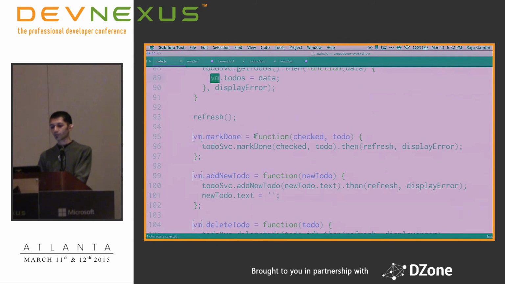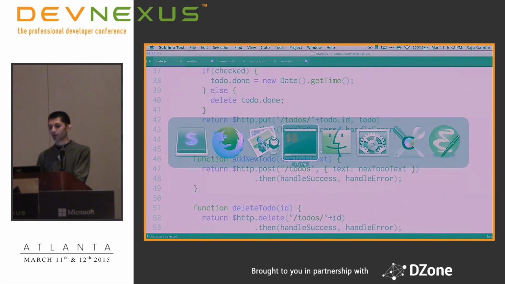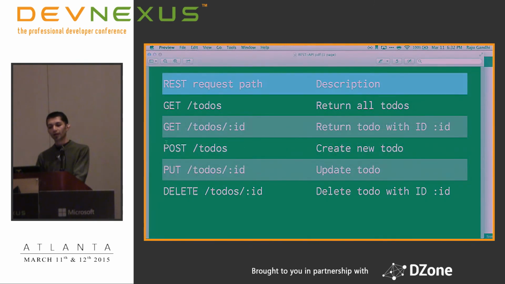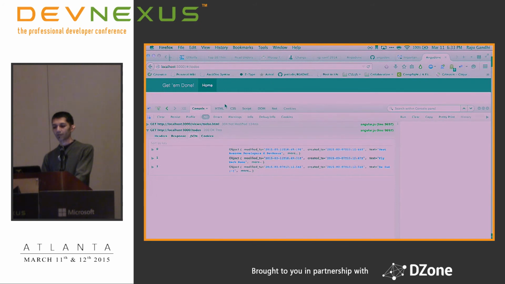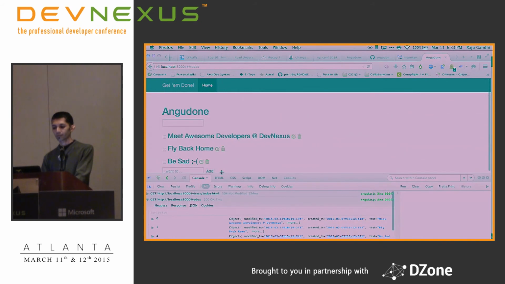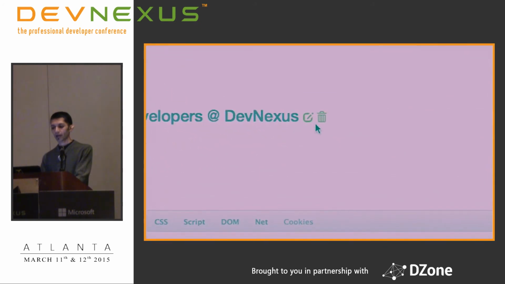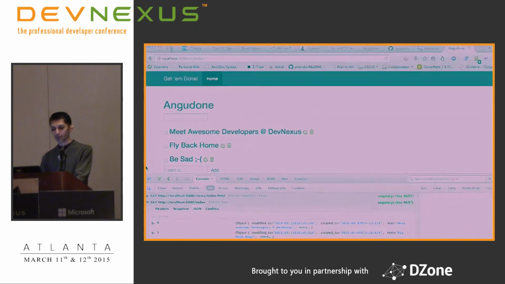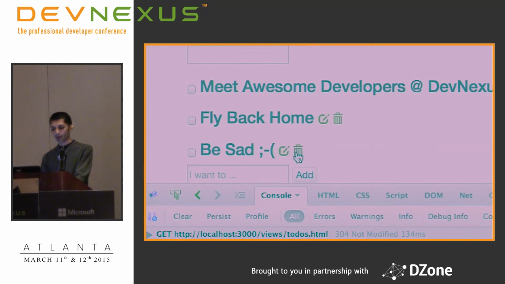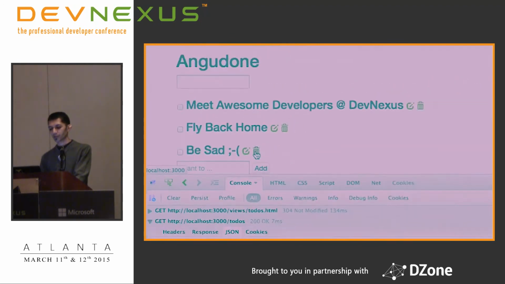If you had to do a post, so what's our contract again? Our contract is if I say delete /todo/ID, it will delete the to do with that ID. So in my UI, I have a trash icon, and if I were to focus down here and I hover, oh, this is an HTTP delete.